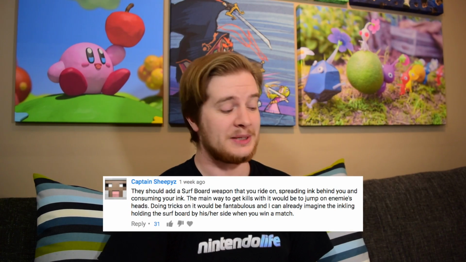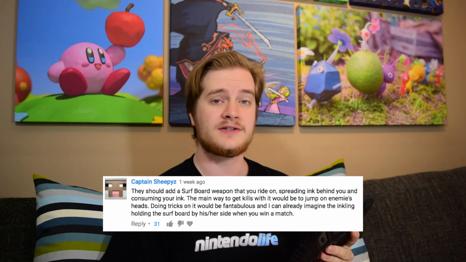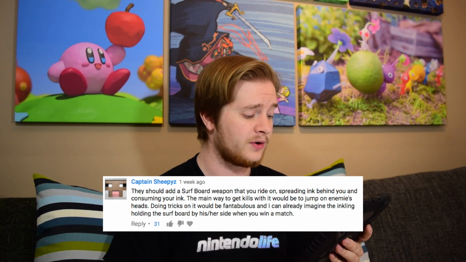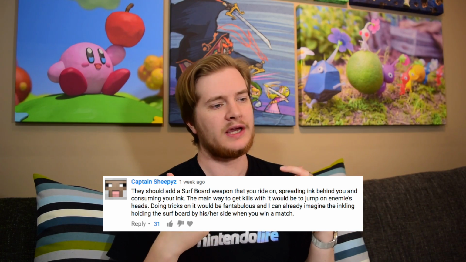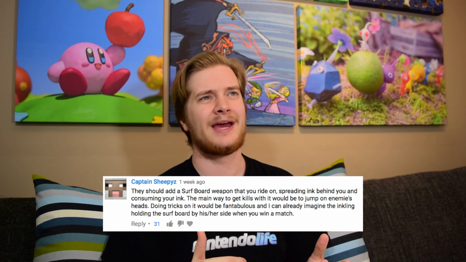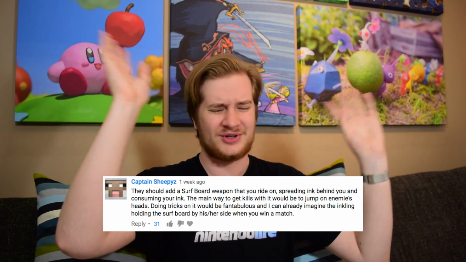Why indeed. Captain Sheepies says they should add a surfboard weapon that you ride on, spreading ink behind you and consuming your ink. Obviously. The main way to get kills would be to jump on enemies' heads. Doing tricks on it would be fantabulous, and I can already imagine the Inkling holding the surfboard by his or her side when you win a match. In a way, it sounds like the ink brush and the roller, only instead of it being in front of you, it's behind you, and I can see the logic where you're coming from. But a surfboard with ink coming out of it, then again, we've had weirder stuff, haven't we? We've had buckets. Well, that is sort of liquid-based. I don't know, call me a skeptic.